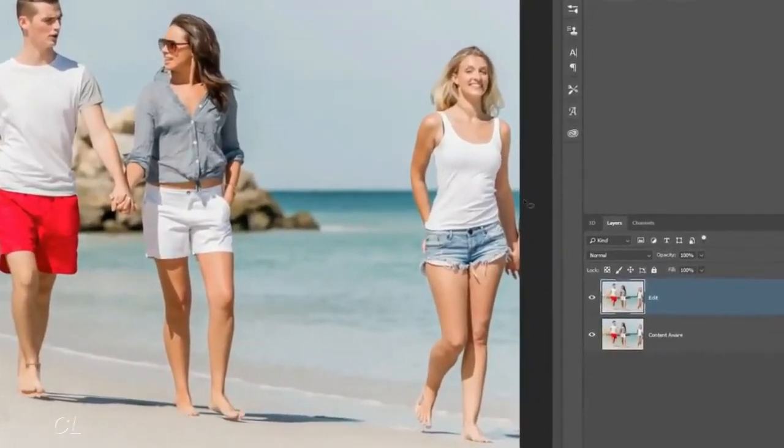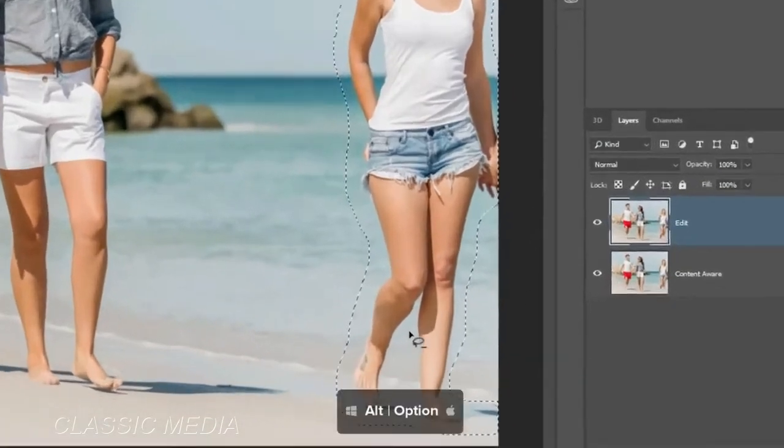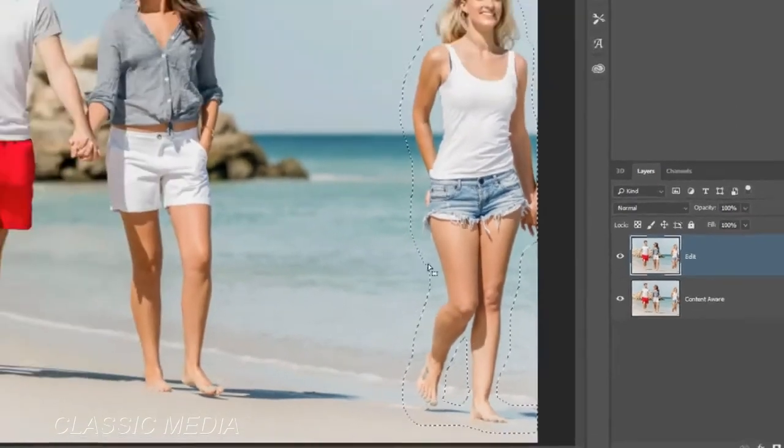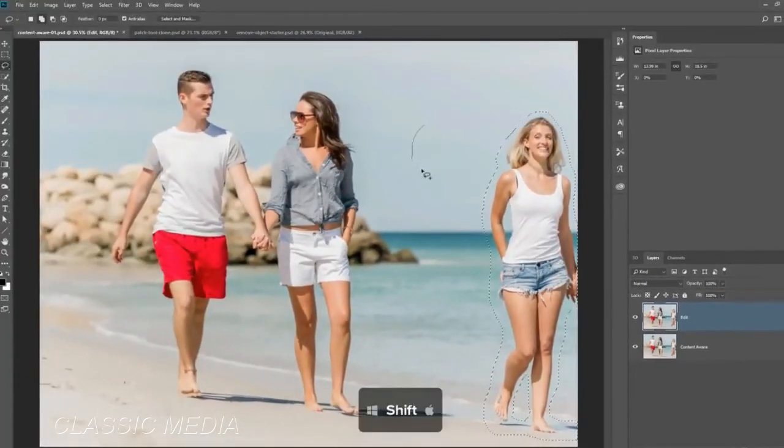Then you can select the lasso tool, and with the lasso tool, we can just simply freehand a selection. So we're going to freehand a selection around the photo bomber. And it doesn't have to be very precise, as long as you go around her. But having said that, try to keep as much of the original background as you can. So you can hold Alt, Option on the Mac, and click and drag to subtract from the selection. And by the way, if you hold Shift, you add to the selection. And once again, Alt, Option on the Mac, and click and drag, you subtract from the selection.